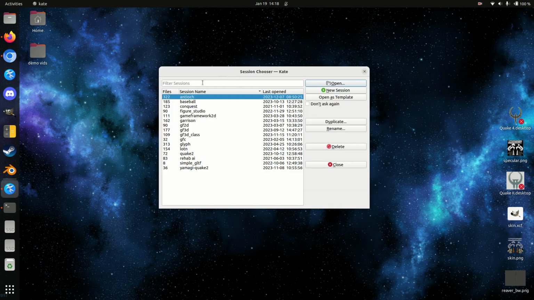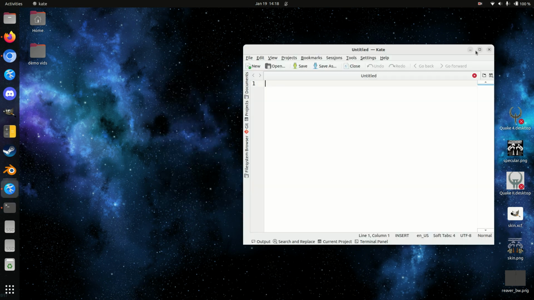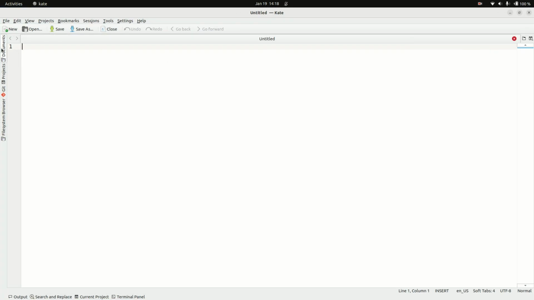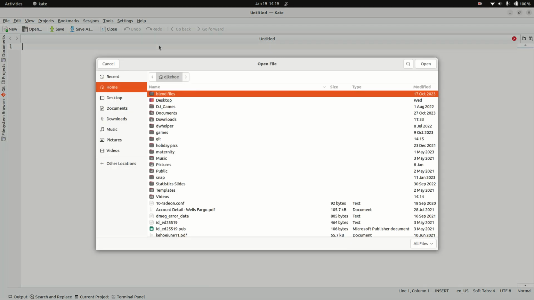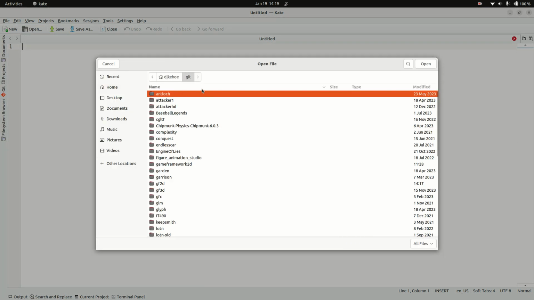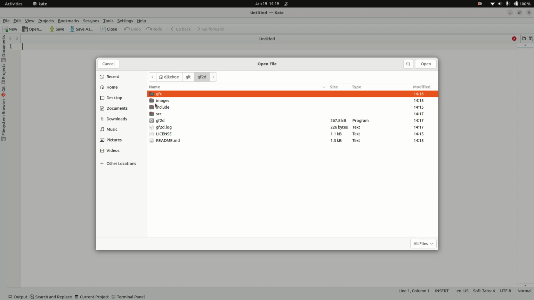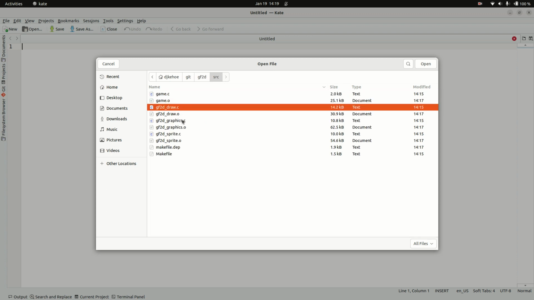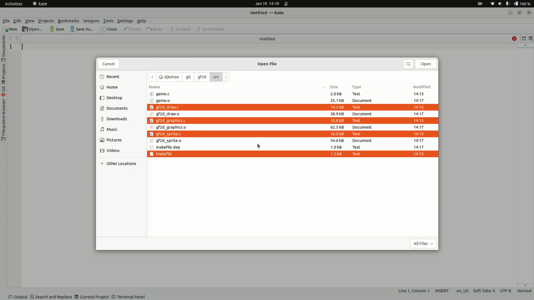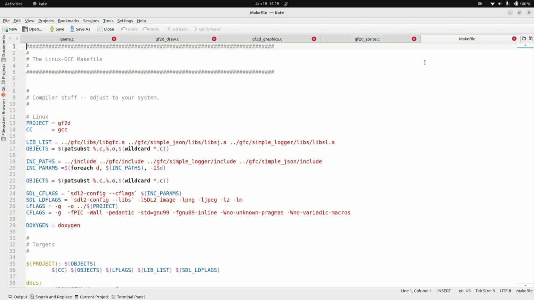When I do Kate, I'm going to create a new session, and then I need to add open files. So I'm going to open git gf2d source and select all my C files. And the makefile too. Open.